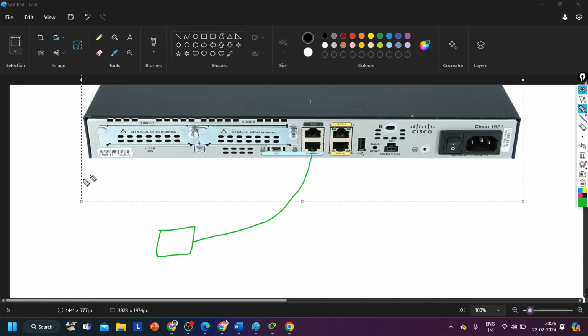But let's say every day you need to check the health of this router. Your task is just to check the average CPU utilization of the router, and whether there is any error, right? Every day you are maintaining this router. So do you think every day you will connect your computer to the router and then access it to check the health? No, brother. What we will do is configure a remote access service on this router.